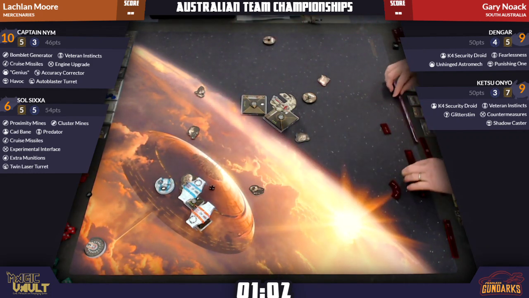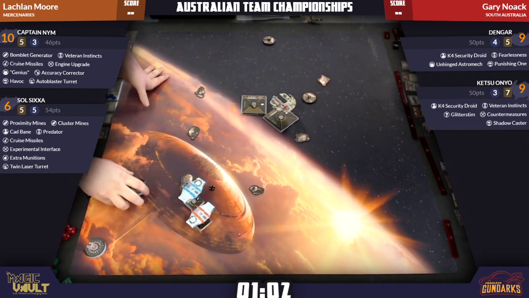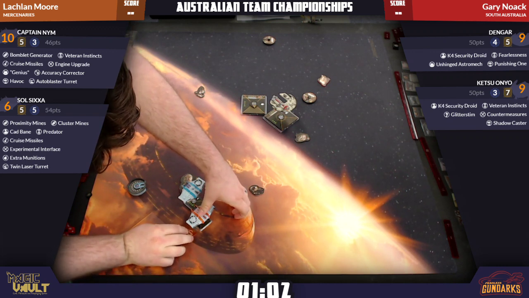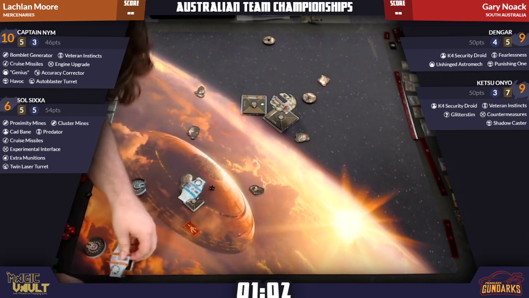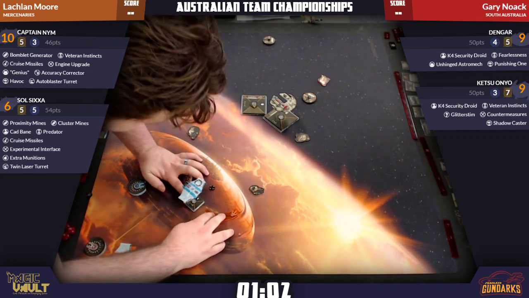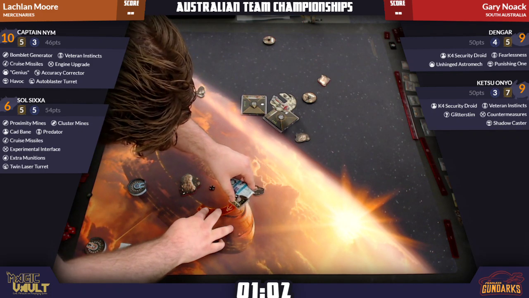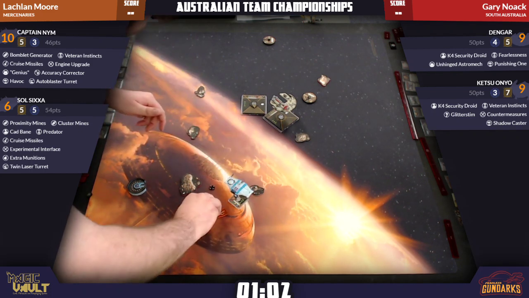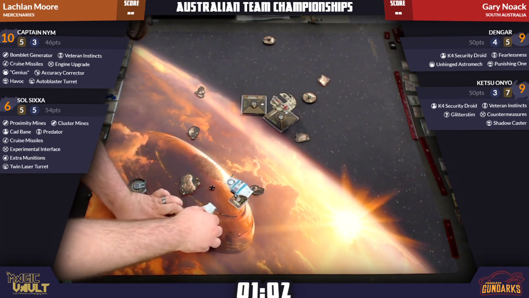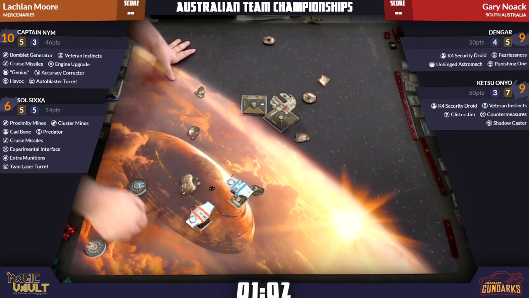But K4 security droid allows an out-of-range target. Out of range, yeah. So I think no shots for Sol. Not just yet, no. Oh, that's interesting. So is that a 2 hard? That was a 2 hard, yeah. So he's going to have to barrel roll because he doesn't have advanced sensors. He's going for the accuracy corrector instead.